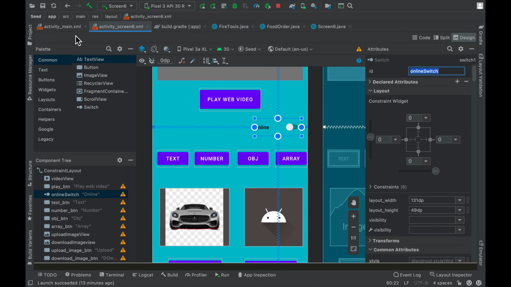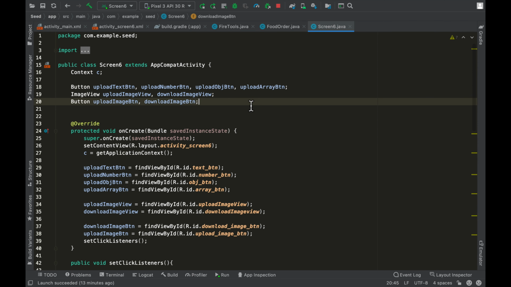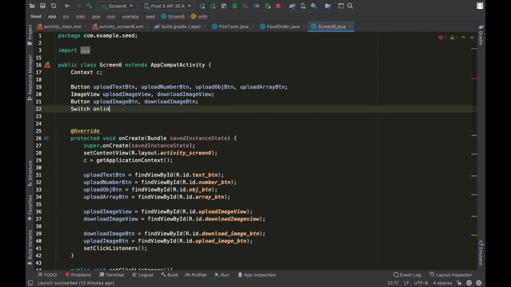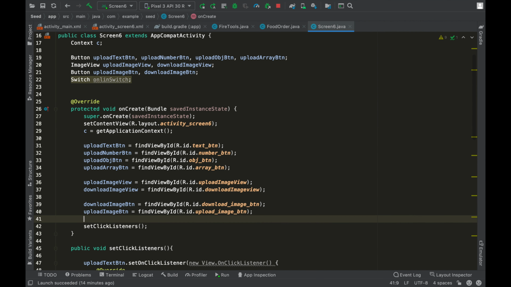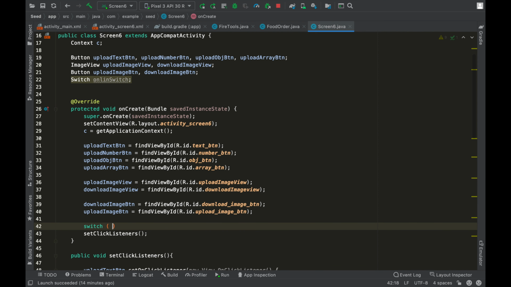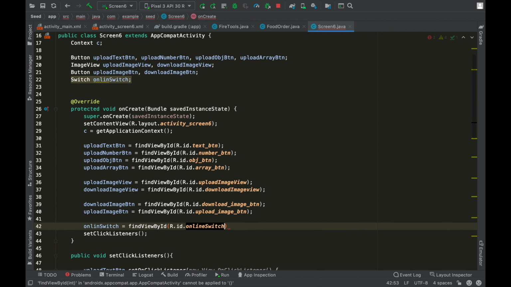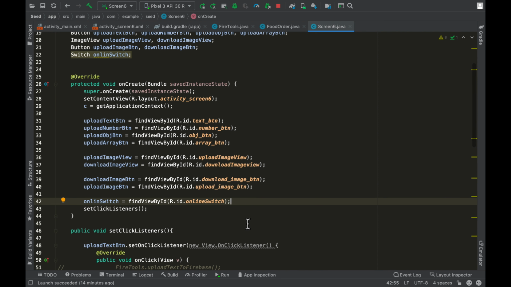And then in our screen 6, we're going to bring it in, switch, online switch, and then we're going to connect it: online switch equal to find view by ID, r.id.online switch. Okay.